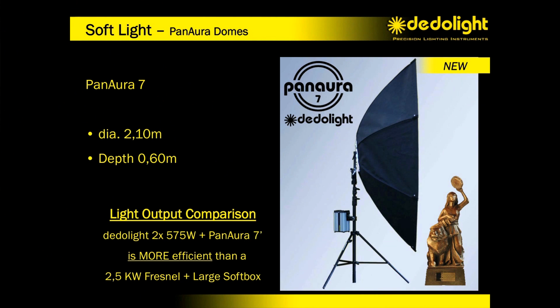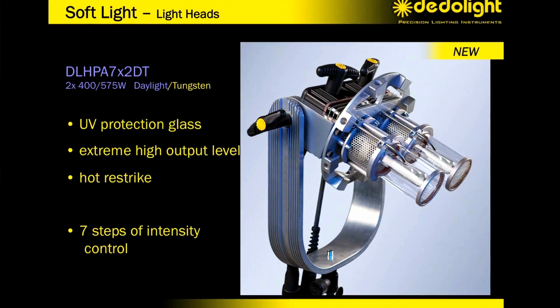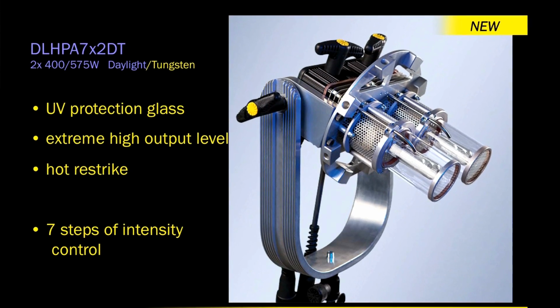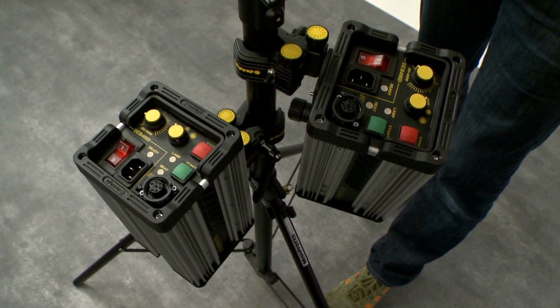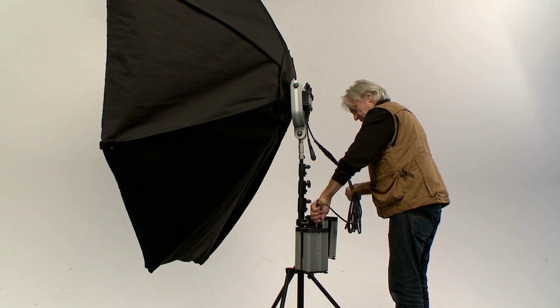The Panaura 7, that's the biggest version of the Panauras, comes with 2 lamps up to 575 watt metal halide. And those are operated with 2 separate igniters and 2 separate ballasts, allowing this unit not only for wonderful light character in the studio, but also for operation in practical locations where it can be a real benefit if you can distribute the wattage, the load, onto different fuses.